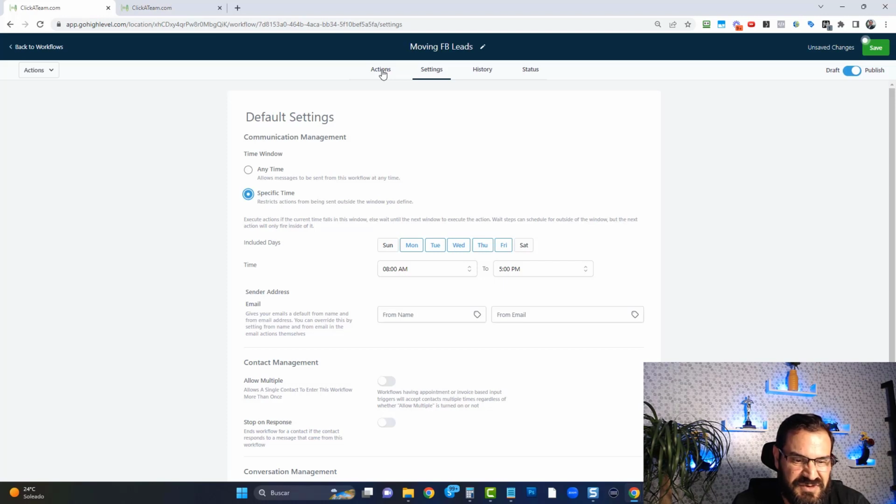So just take that into consideration. Now with emails, it doesn't really matter, right? Now, if at any point your client or your lead replies by email or by text message, and you want them to stop the campaign, always click on this one, right? So when do you not want to use it? Like for a follow-up sequence, when they booked an appointment, they replied, and you added an email that says, for example, hey, if you're going to be able to make it, click yes. They reply with yes, but you don't want them to stop. You still want them to get the 5-minute text reminder and the email 1 hour before, right? So just take that into account.